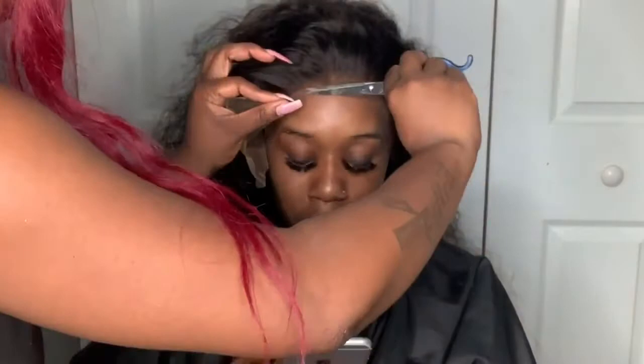And pretty much what I do to one side, I'm just going to repeat the same exact steps to the other side. And as I mentioned, this will be a no baby hair installation. It would just be like a cute braided top look. And it was very, very scalpiana when I was finished. So I loved this wig and the results that it gave off.